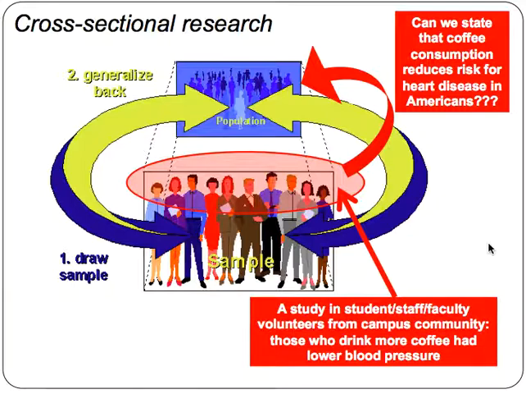So here we have a pictorial representation of how a cross-sectional research study is performed. A small sample is taken from a population, and then the results from that small sample are used to make conclusions about the large population. What can be the problem with this generalization? What if this small population doesn't accurately depict the large population? These limitations are things that need to be discussed if you choose to use a cross-sectional study as part of your projects for this class.